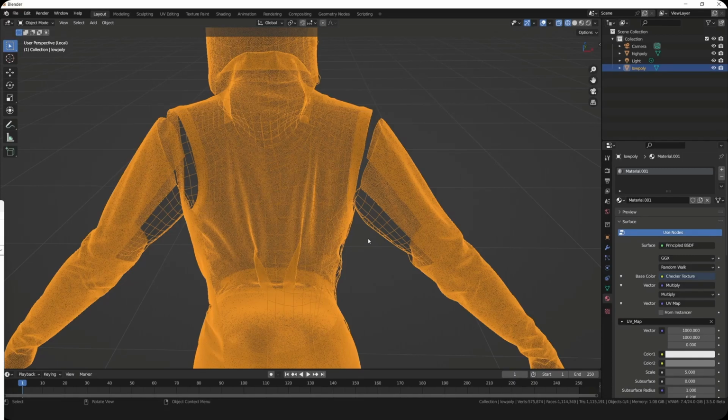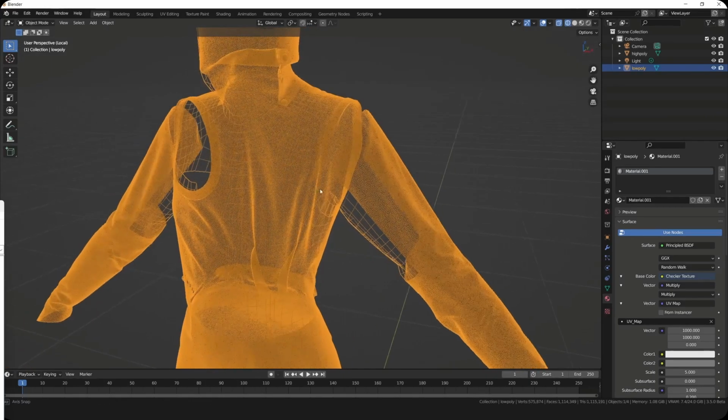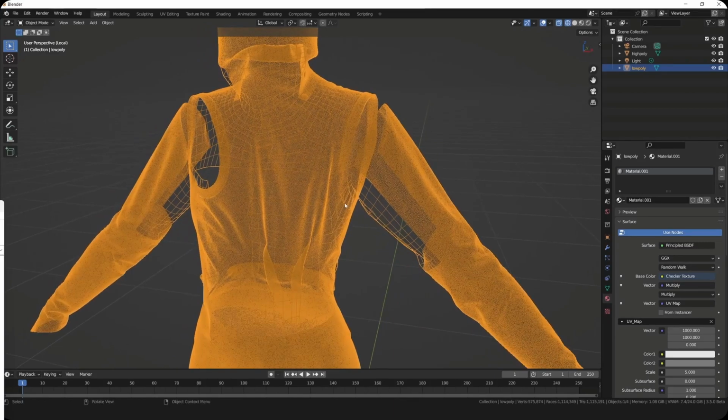So unfortunately, I have not found a way within Marvelous Designer to export only the retopology. I haven't found a checkbox that does that. That would be a nice feature to have. It's not there right now, so yeah, I guess we have to deal with that. But it's not the end of the world here. We don't have that many UV shells to deal with.